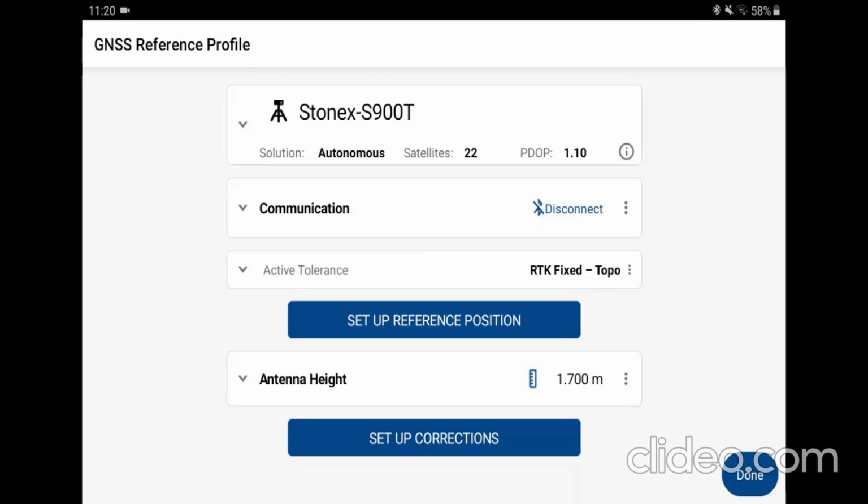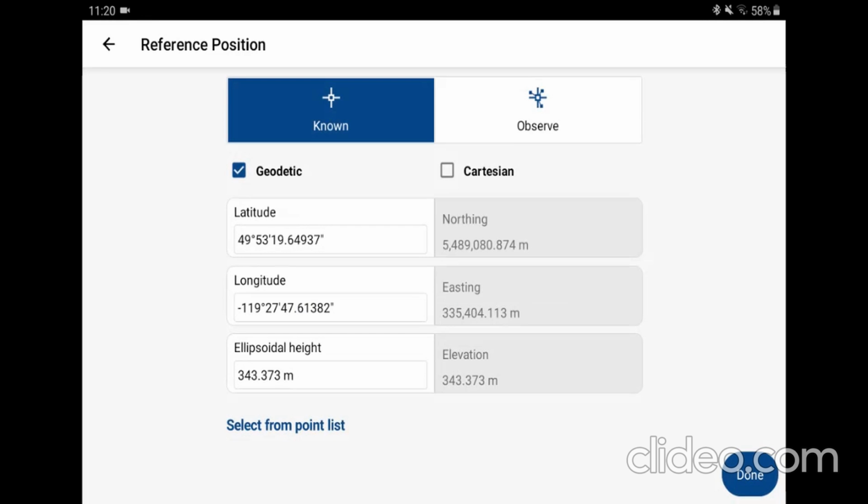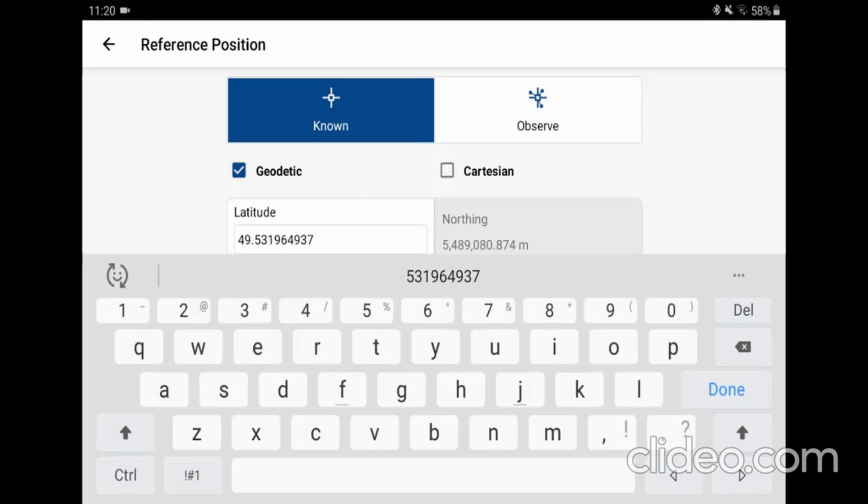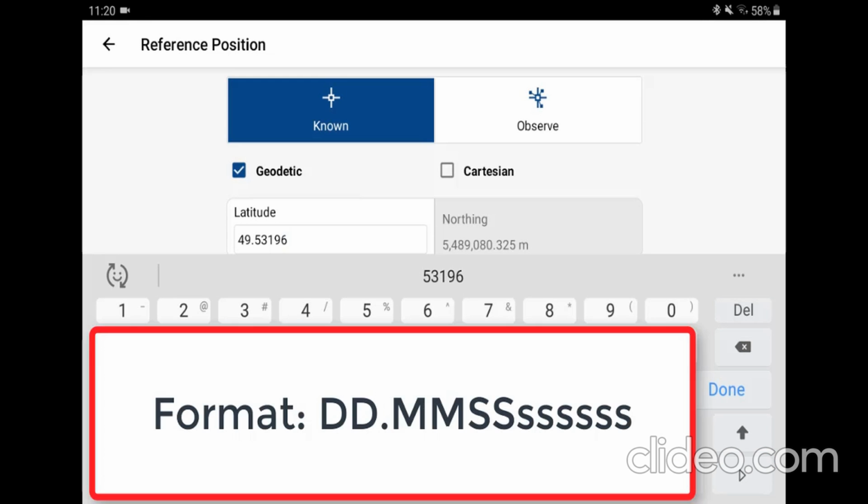Here we're going to perform a setup of the reference if we've set up the reference position at a known location and we have a geodetic latitude longitude value to enter. So I've selected the known option, and here I'm going to manually input that latitude longitude in degrees, minutes, and seconds format.